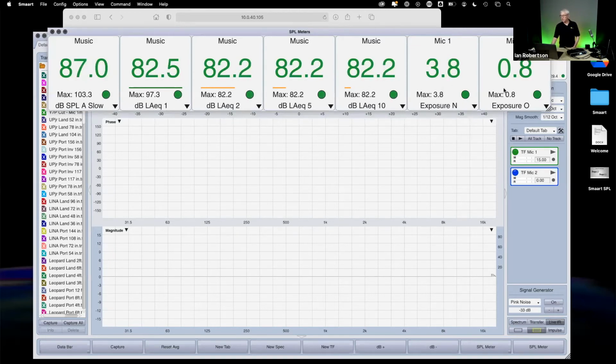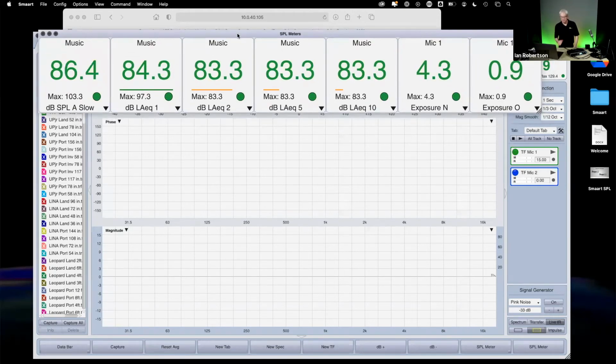So that's why there's a progress bar on all these meters. Exposure N and exposure O don't have progress bars because they're measuring SPL over time and relating that back to a daily dosage regimen. So there's fewer parameters available there. Just take a couple of questions if anybody has anything off the top of their head at the moment. The daily dosage, what is that? 4.6, is it percent? Is it dB? It's in percent. It's in percent of your 100% daily dosage.